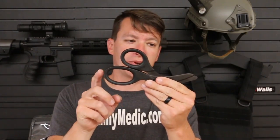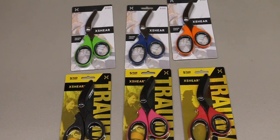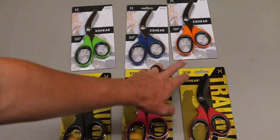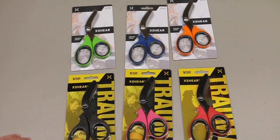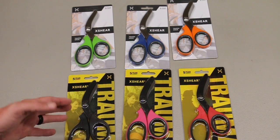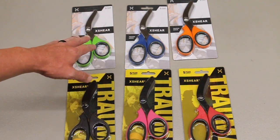So the XShears are a little bit longer than 7.5 inches and weigh in at 4 ounces. So you have a couple different options here when you go to purchase the XShears. You have handle colors, so black, pink, red, orange, blue, or green. So you make sure you're color coordinated. The ones on the bottom here have the titanium coating on the blades, which is going to make them last longer, stay sharper longer. The ones up here are showing the stainless steel.